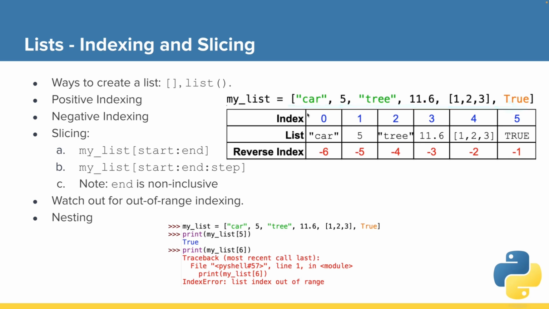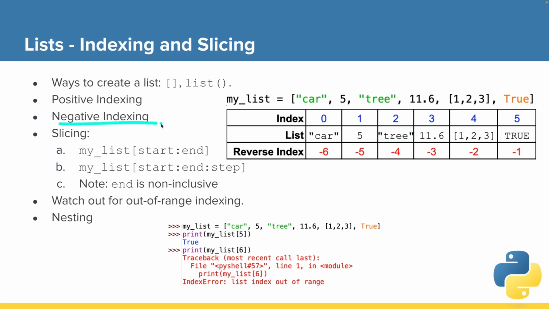And again, it's zero-based. So the first item in our list, and this represents our list right here, the very first item in our list, car, we see the very leftmost item, is referenced with the 0th position. And as we go to the right, we increase the number. So in this case, the third item in the list is represented with the second index position because we start at 0. So tree would be referenced with the second index position.